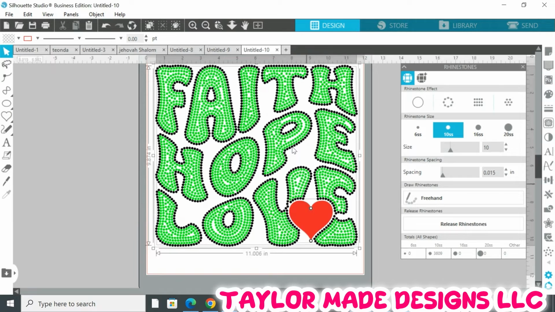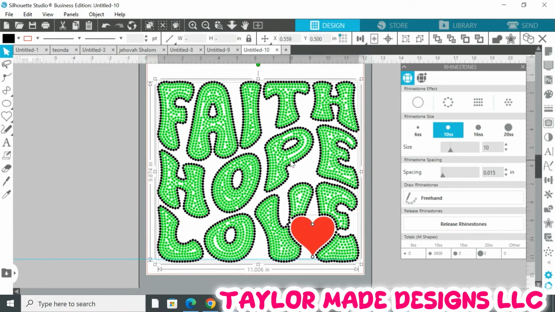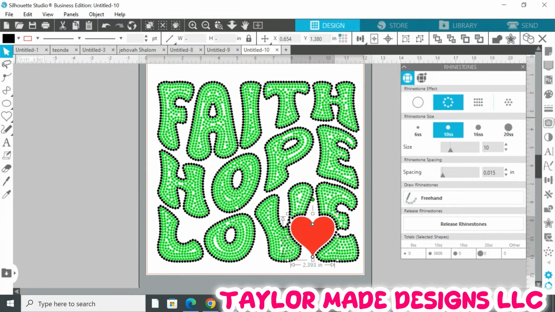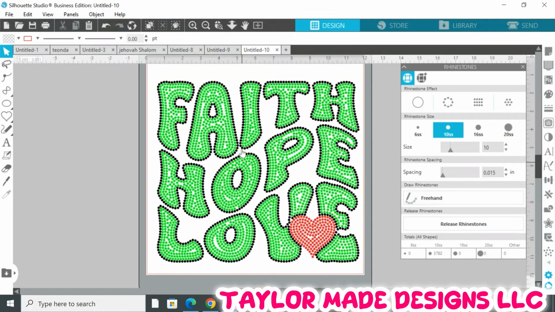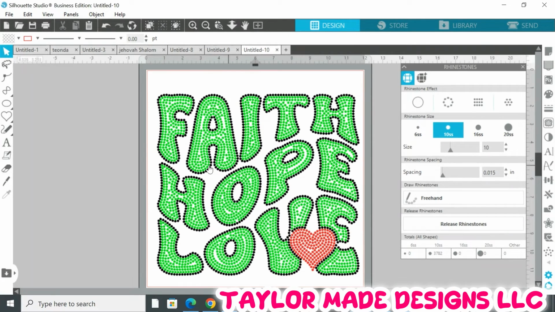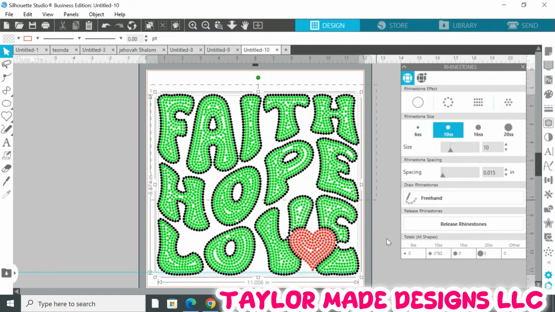and I'm going to make this heart into a rhinestone. So that looks good, and I think this is okay. What we could do now is go ahead and release the stones.